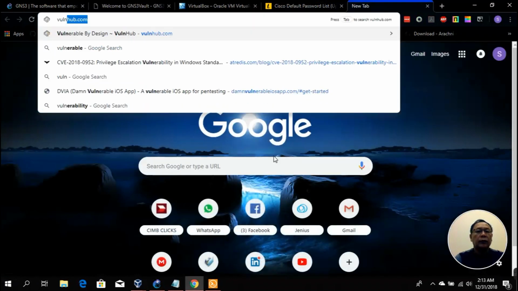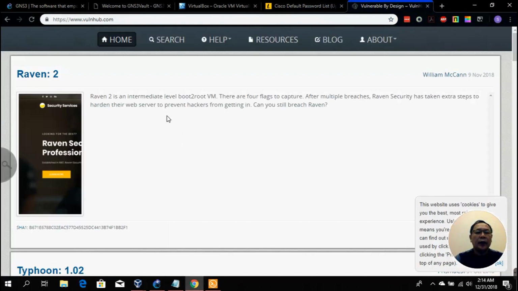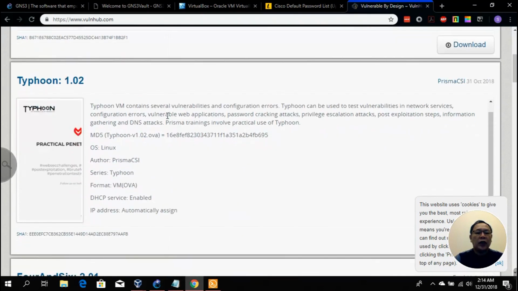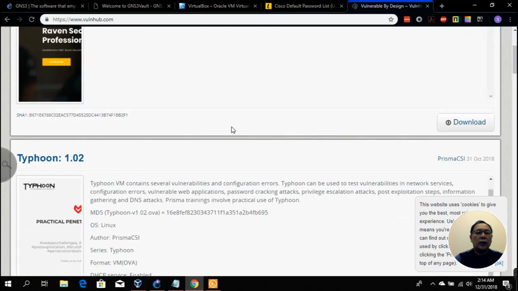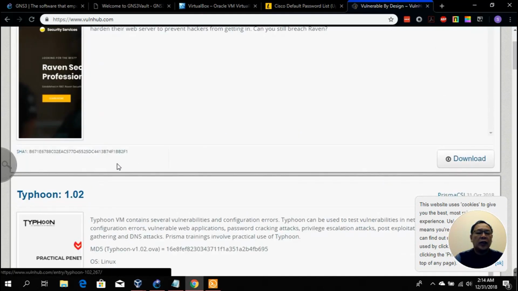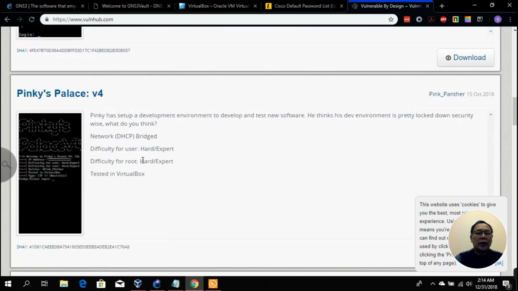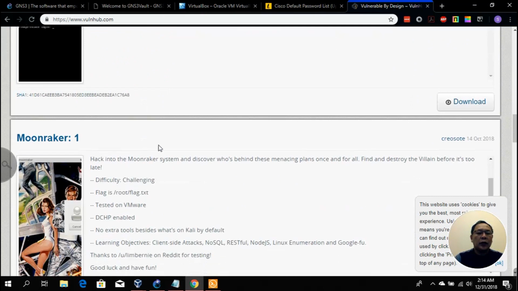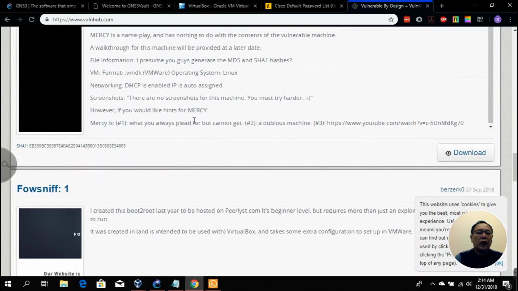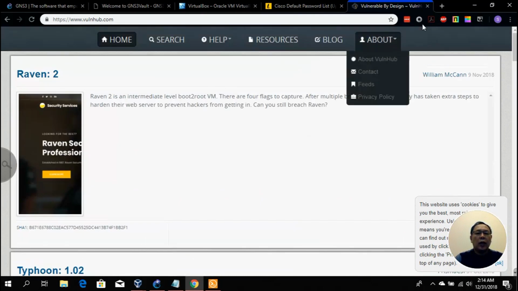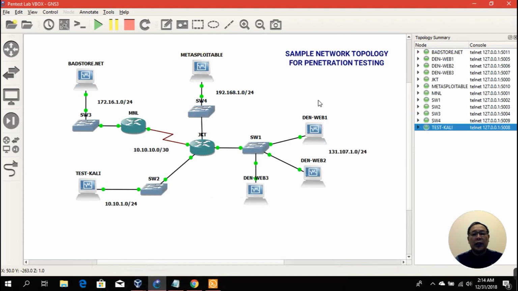You could refer to vulnhub.com and download any CTF-type virtual machine challenges. There are a lot of challenges there for CTF, hacking and penetration testing. You can download Pinky Palace, Moonraker, and a bunch of things you can add into the network topology that you created earlier.